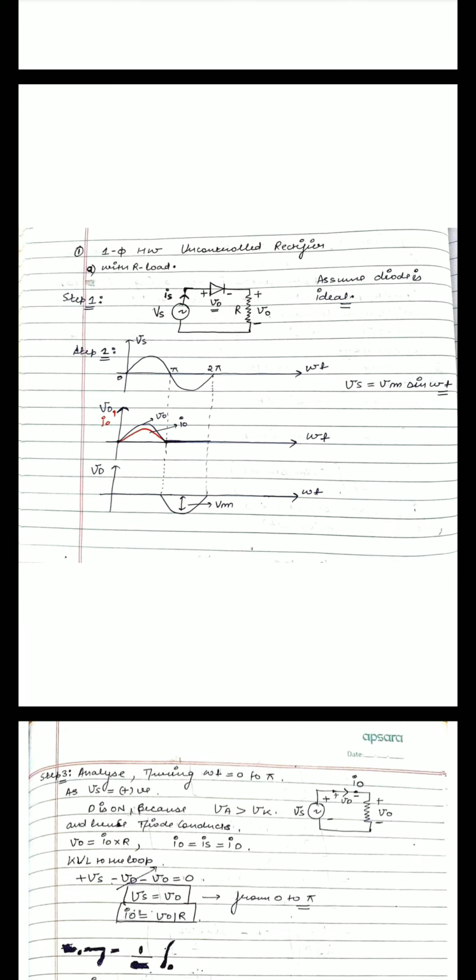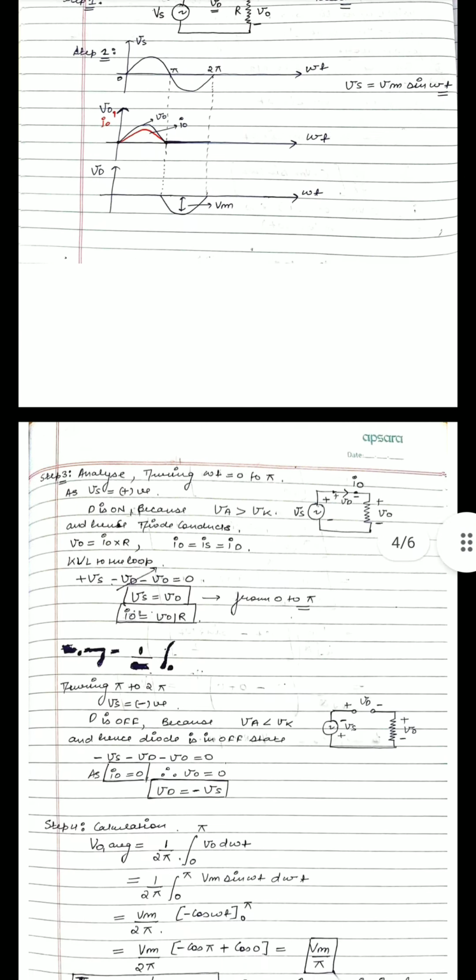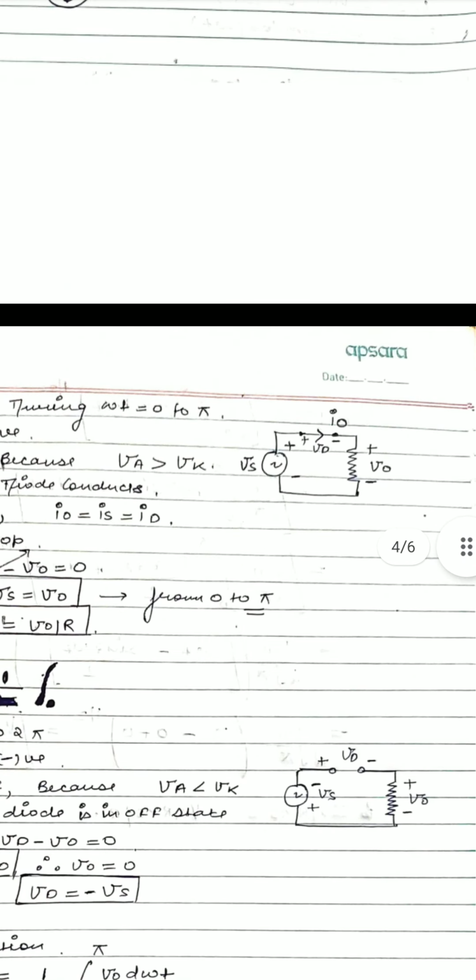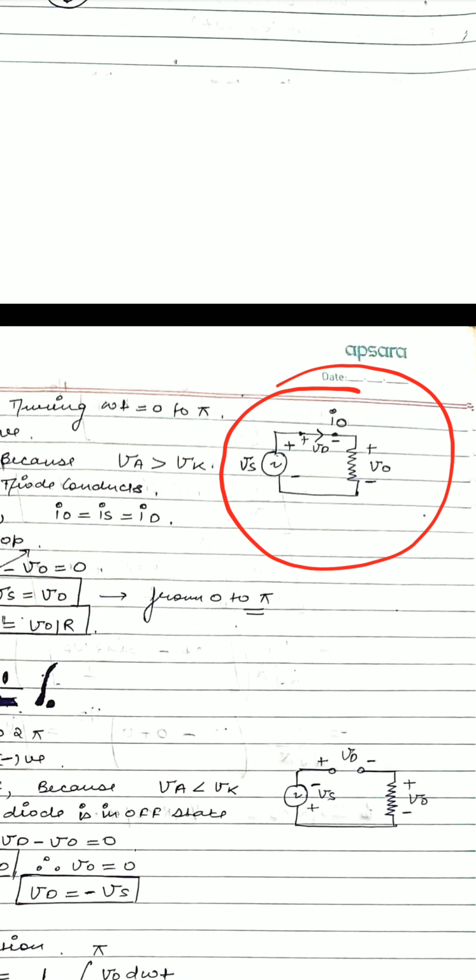And also as diode is in conduction, as there is no on state voltage drop, we can replace diode with a short circuit, as you can see from this diagram. So easily current can flow through it. If current is flowing through the resistor, then what is the voltage across the resistor? Voltage across the resistor is nothing but the output voltage only. So output voltage across the resistor is I naught into R.